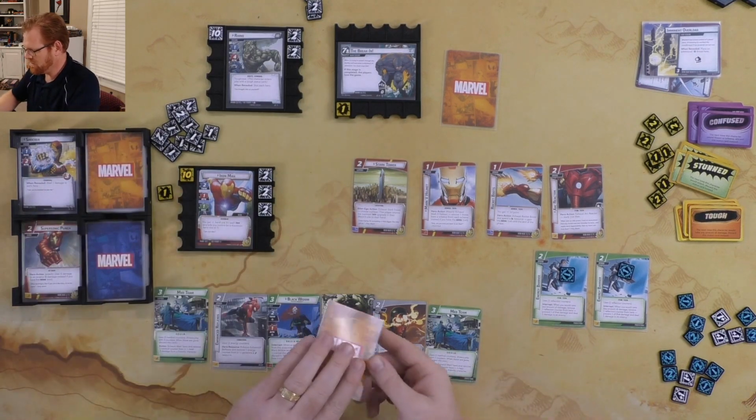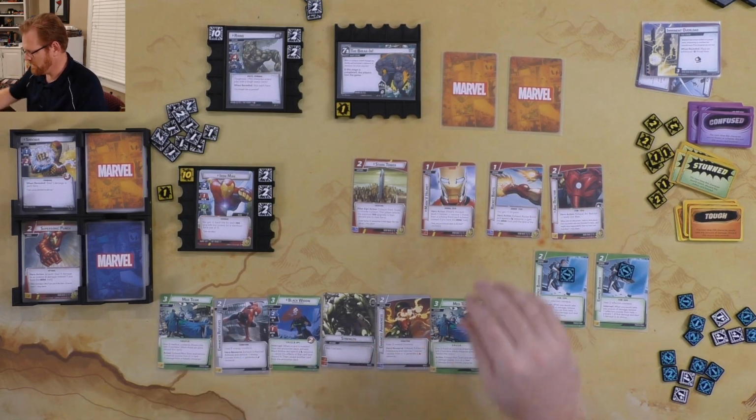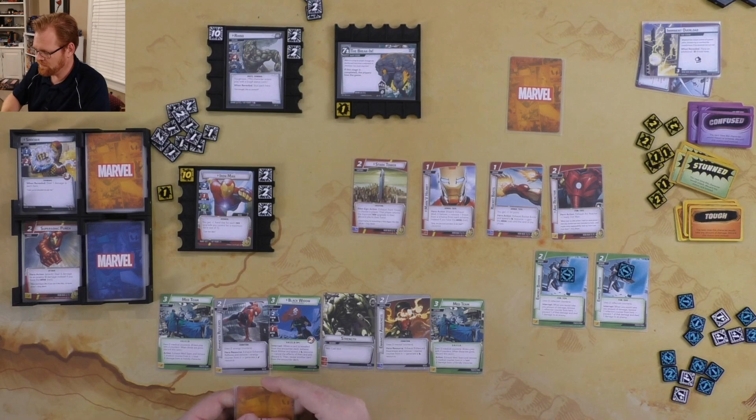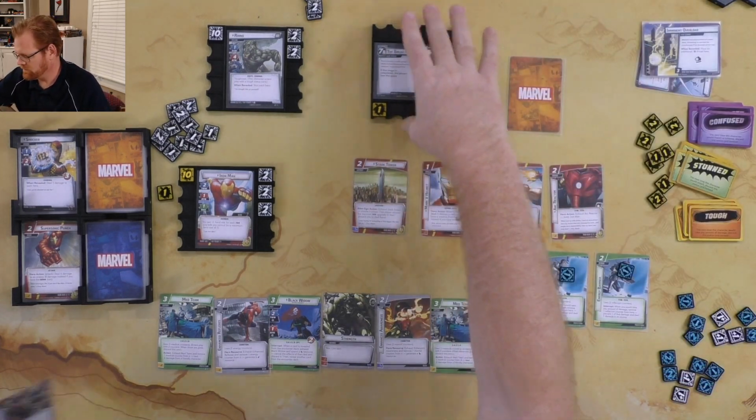And then we're going to get encounter cards. So now we have 2 encounter cards out there. All right, so let's see what we get. Encounter card number 1 is Enhanced Horn. So Rhino gets his horn.